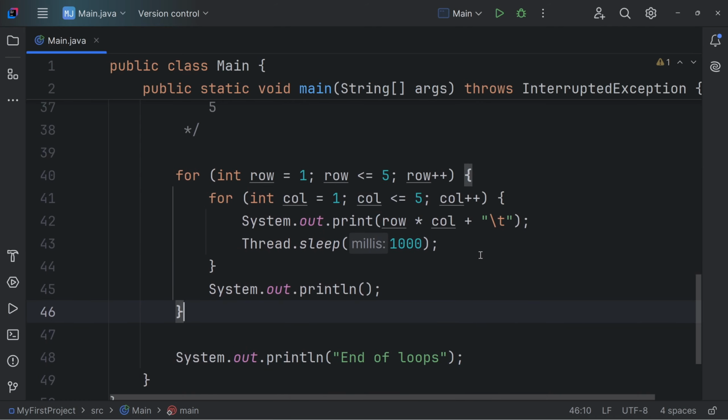But in any case, if anything is unclear, try playing around with it. Put these pauses in different places. Try making the pauses longer. If you want 3 seconds, then put 3000. Basically, play with it and watch it yourselves.